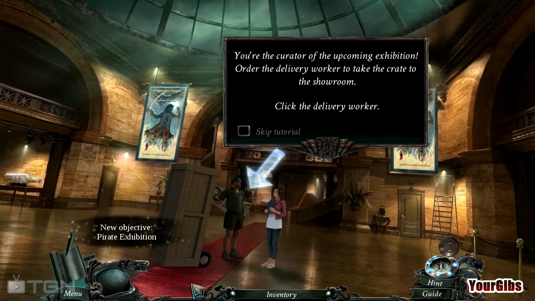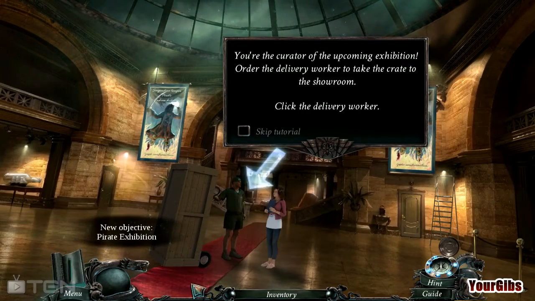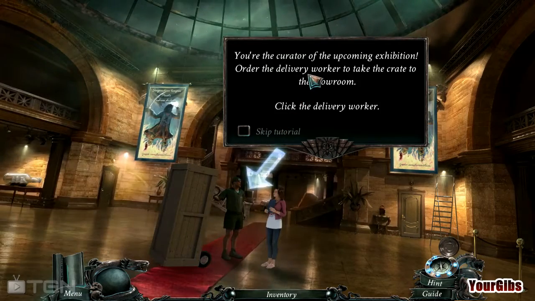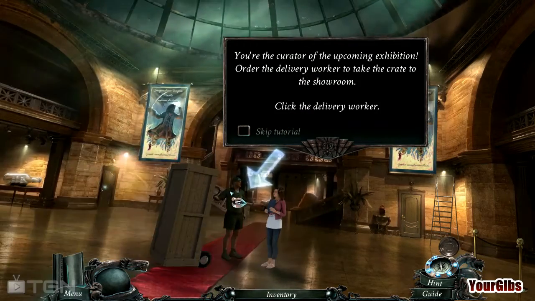All right, we are here. We are in the museum. We are going to go ahead and play the tutorial. Click on the delivery man.